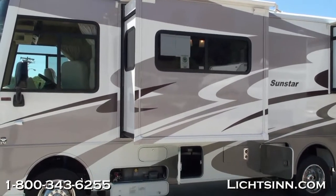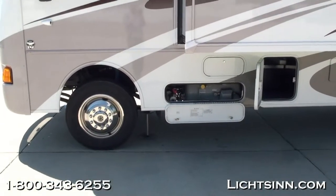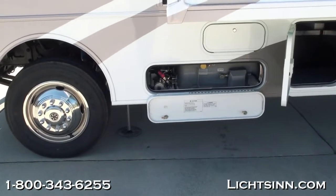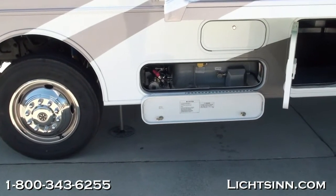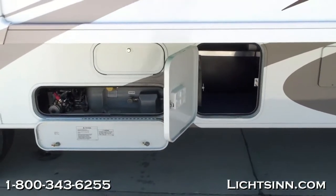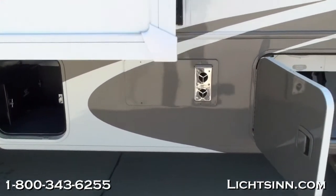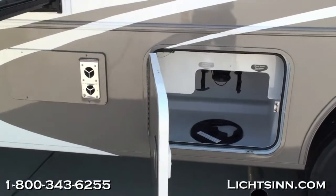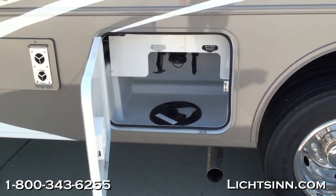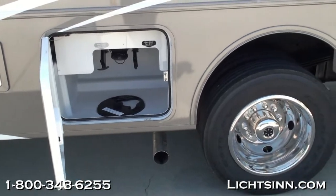This is a wonderful triple slide-out floor plan on a higher gross vehicle weight rating chassis compared to the 26P, with opposing slide-outs in the front and opposing slide-outs in the rear. This Itasca Sunstar is identical to our Winnebago Vista 27N that we also offer here at our dealership, being one of the few dual-line dealers in the country. The two coaches are identical, the only difference being color schemes on the inside and outside.